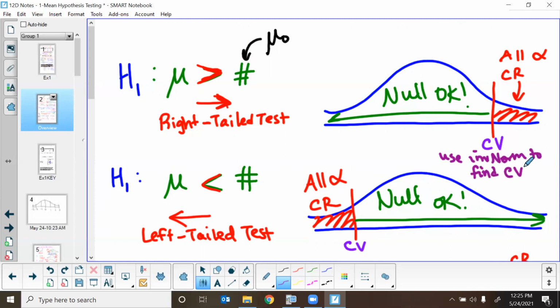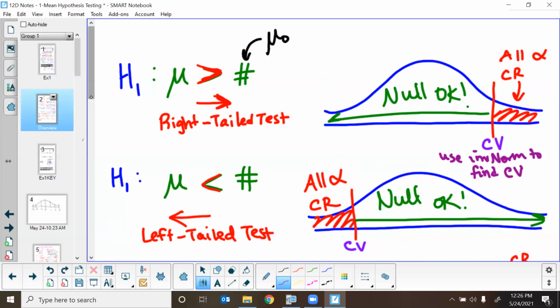It's important to put in that critical value because then once you actually do the test and your calculator gives you some z-score or t-score, then you'll know where on this curve to put it. And that's important because in the critical region, we are critical of the null and we will reject the null. In the non-critical region, that's the region where the null is okay. We're not going to reject the null.